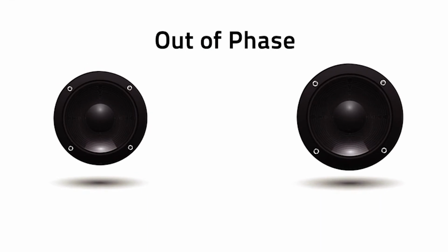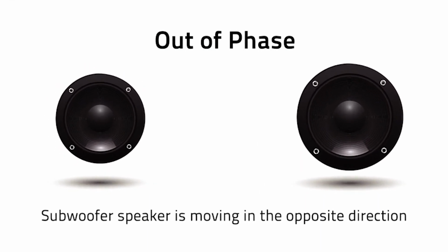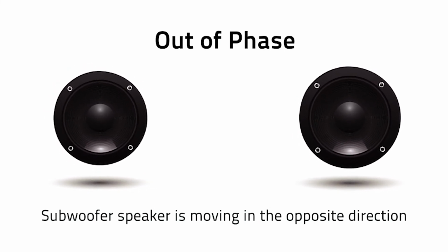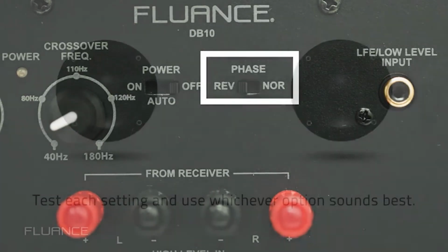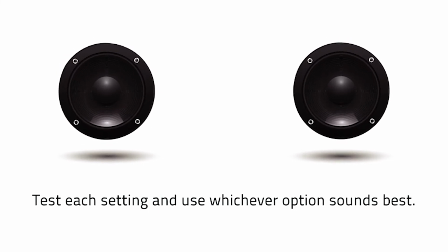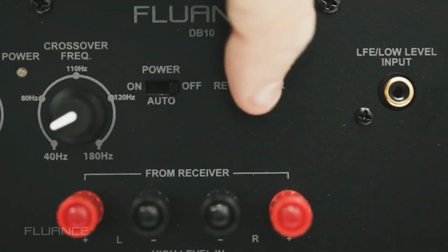If your speakers and subwoofer are out of phase, it means that the speaker in the subwoofer is moving in the opposite direction of the other speakers during playback. This causes frequencies to be canceled out, which can result in a poor listening experience. By adjusting the phase setting, you can ensure your subwoofer driver is in phase with your other speakers, which will result in a more pleasant listening experience. To set this, simply test each setting and use whichever option sounds best.